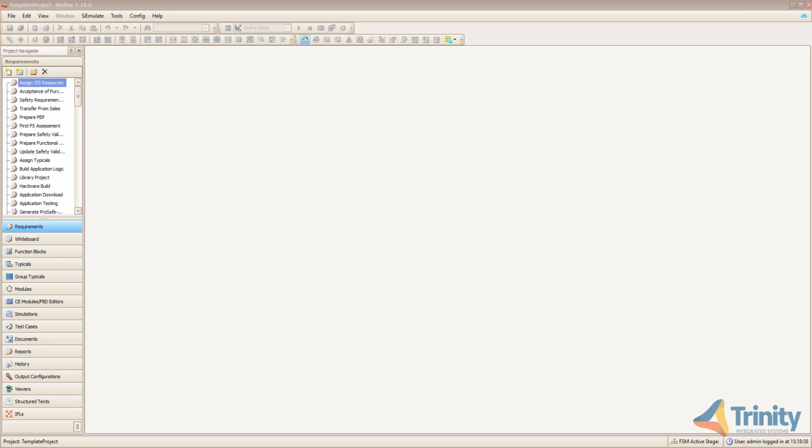The first thing you would look to do having opened the template project is to review what typicals already exist in this project. Within this template project, we have typicals that are named SAI, SDI, where S stands for safety. Another terminology you would find is SUO for startup overrides, MOS for maintenance overrides. You would also have 2 out of 3, 2 out of n OTID typicals, and STV for shutdown valves, and preset interlock groups.